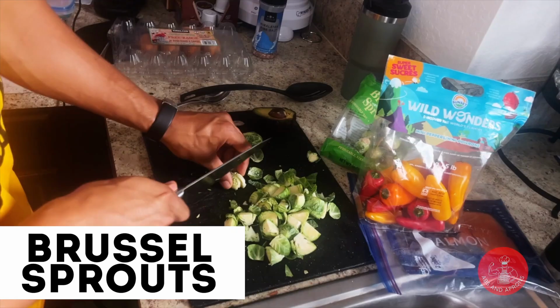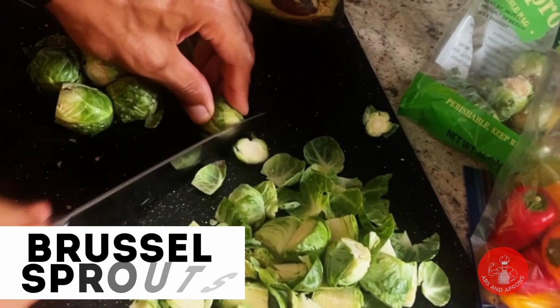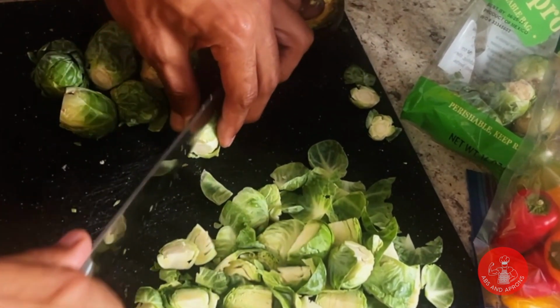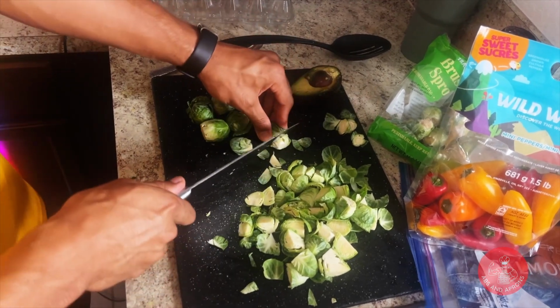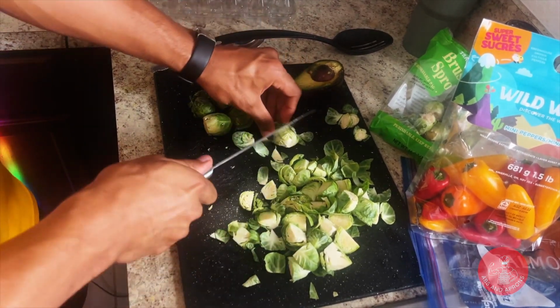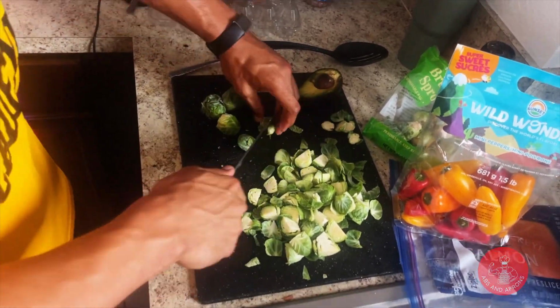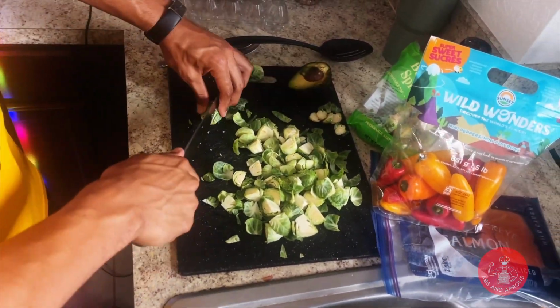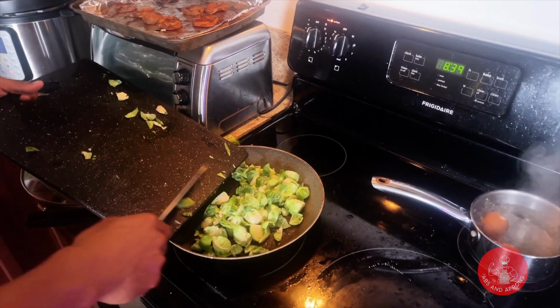So what I have right here is some Brussels sprouts already chopped up. We're gonna actually chop this up even more. Chop the ends off, get rid of the end, cross. Why do I chop it up so small? So when you put it in the skillet, it actually cooks down better. So we're gonna take the Brussels sprouts and put them in the pan first.